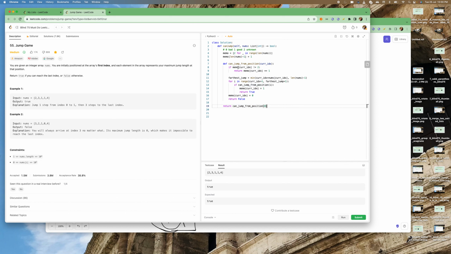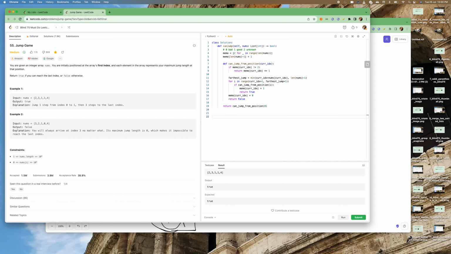Okay, so instead of doing the iteration, we are checking whether it has already been visited, and once that is done, we'll set it as 1. If it is not possible to reach the end of the array from a particular index, we set it as 0. That means it's a bad index or a bad position. 1 means it's a good index. 2 is what we set initially for all the elements, and we are calling this. Okay, let's see if we can, yeah.